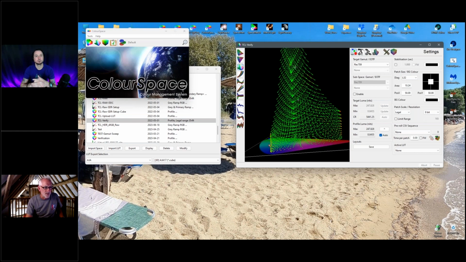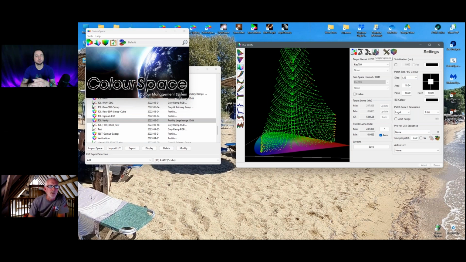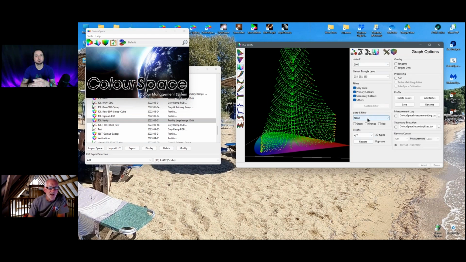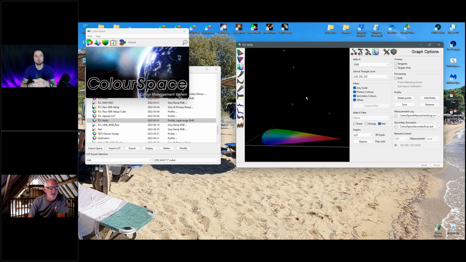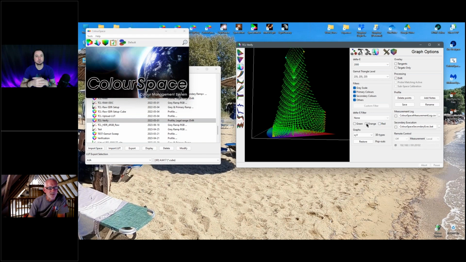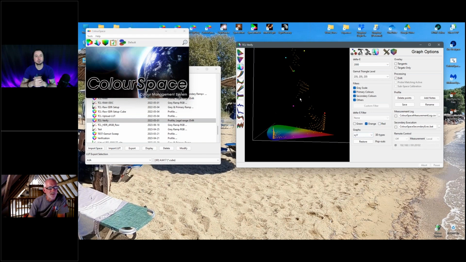So you can see here that there's more orange points in those areas. And of course, if we go into the graphs and we actually say, I want to see just the red points, then you can see where the red points are. Just want to see the orange. There you go.